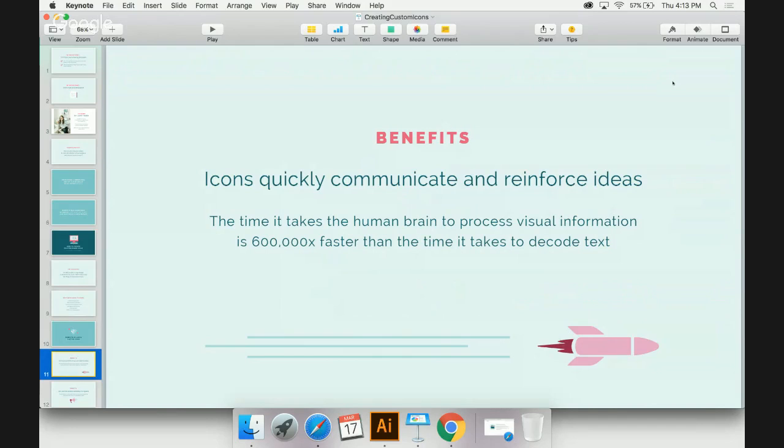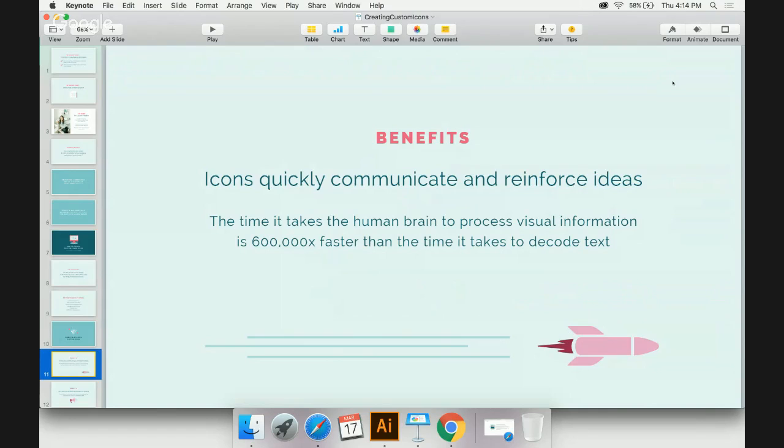Recently, I launched a visual marketing course, and I had to study a ton of statistics for visuals and why visuals are so effective. And this is one of the key benefits of visuals, and especially icons. They can communicate an idea so quickly. And for something as simple as an icon, it's universal. There isn't even a language barrier for visuals and for icons especially.